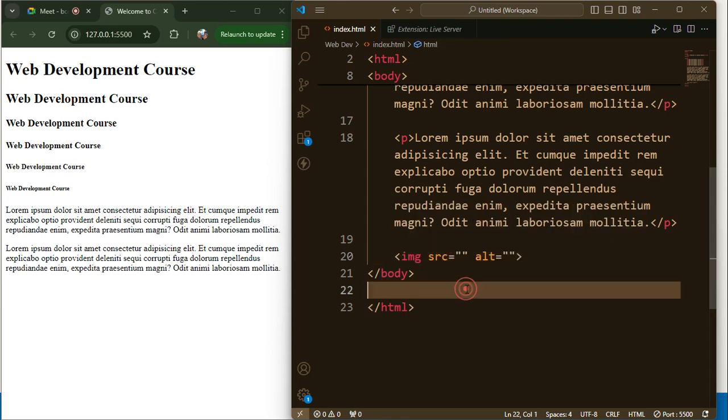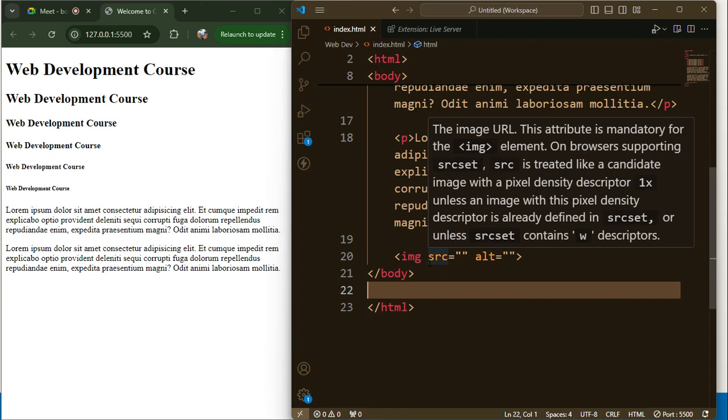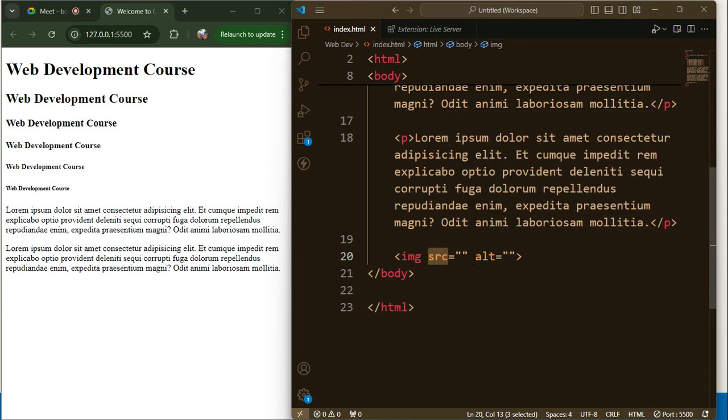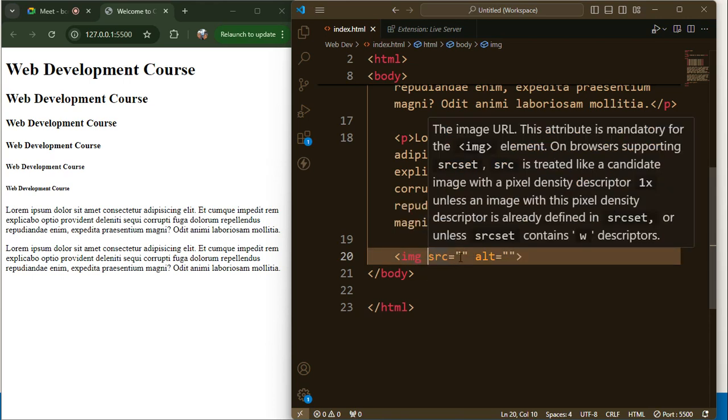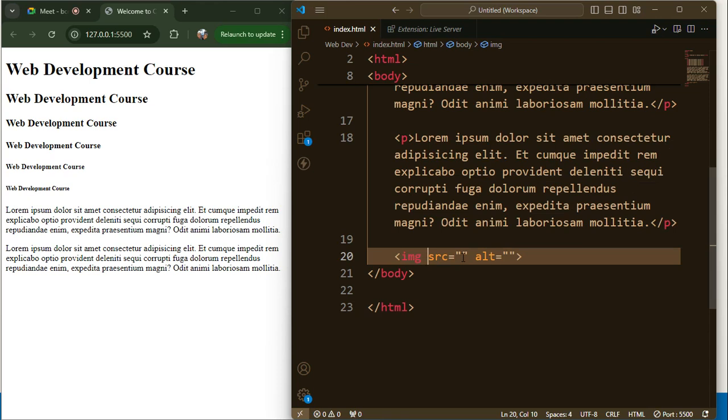It should have an src attribute and a value, and the value there will be the directory to the image that you want to use. So src is for the source. Then alt is the alternative. It just describes the image that you are using.